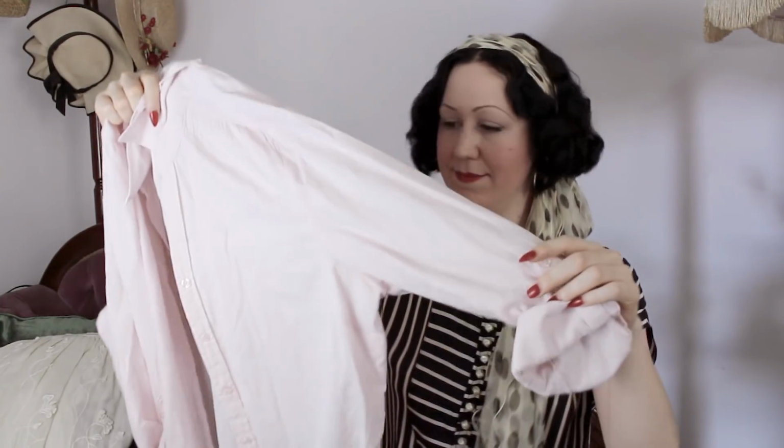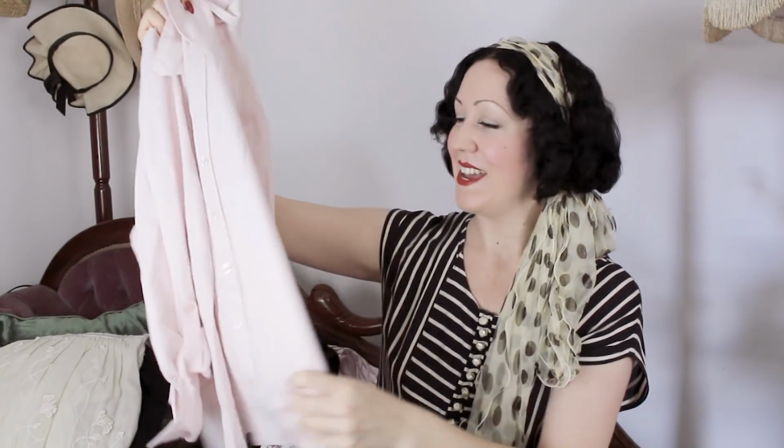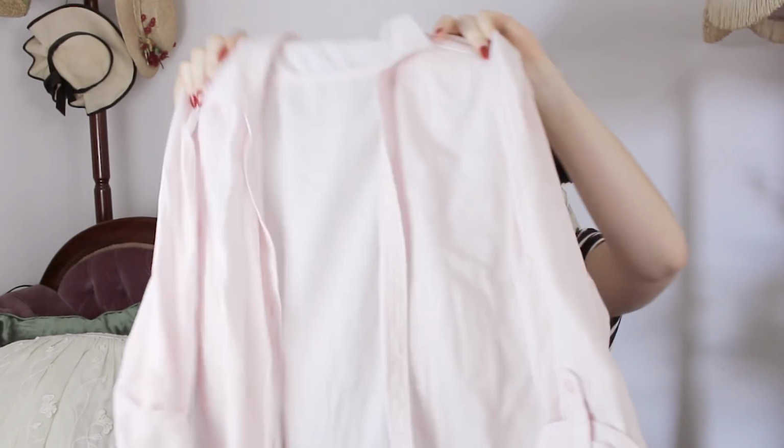Another pink. Pink must be the flavor color this time. This is a beautiful linen shirt. Now this is rather uninteresting. What I have plans for this one is to perhaps be a bit of sun protection, like a sun shirt for this upcoming summer. In the holidays I'll be spending a bit of time at the beach, and I live in Australia and it is super hot.